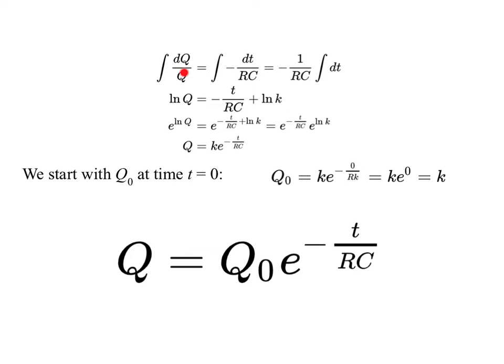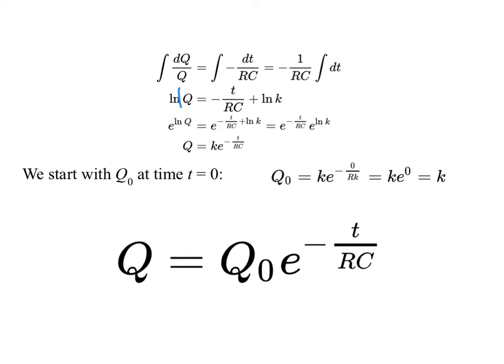The integral of dq over q, which is like a dx over x, is the natural log of q. And realistically, I should probably put absolute value bars here. I got to drop them. We know the charge is positive. We said it was charged on the positive capacitor, so I don't have to worry about taking log of a negative here. But your math teachers would probably be happier if you did that.